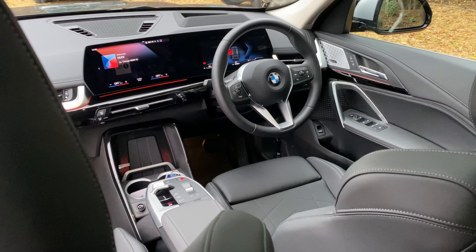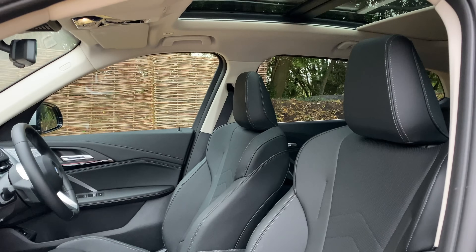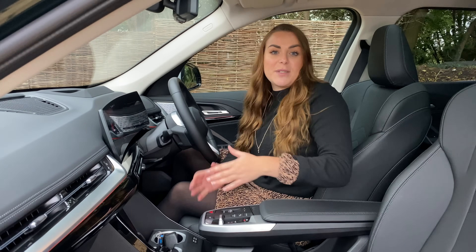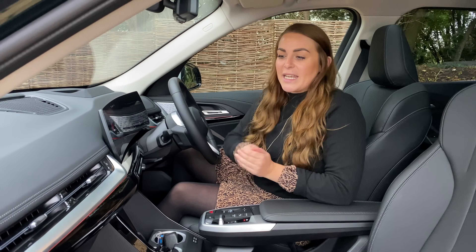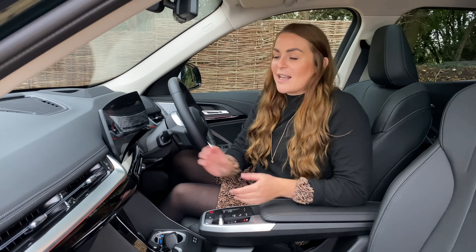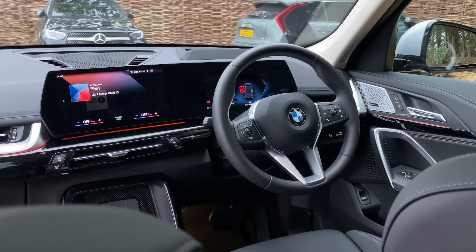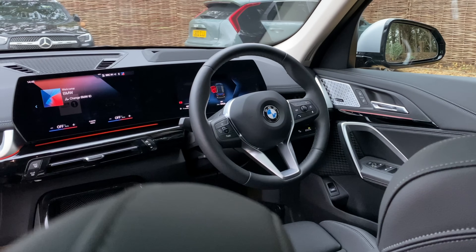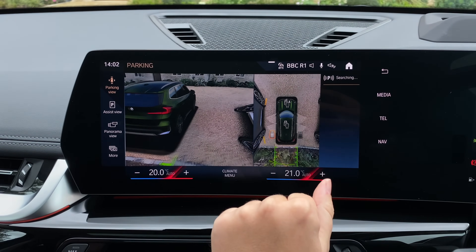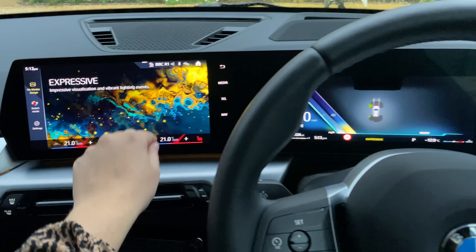There is no doubt about it — the X1 has extremely good interior quality, especially compared to some less premium rivals from the Volkswagen Group. Everything is really soft to the touch, there are nice leather sport seats, a new floating console and a leather-wrapped top dashboard with chrome accents, ambient lighting and gloss black underneath. I really love the new two screens — the double curved display is extremely clear and simple to use. Highlights include the 360-degree camera which displays the car in the same color as the physical car itself, and drive modes which change the whole car's ambience.